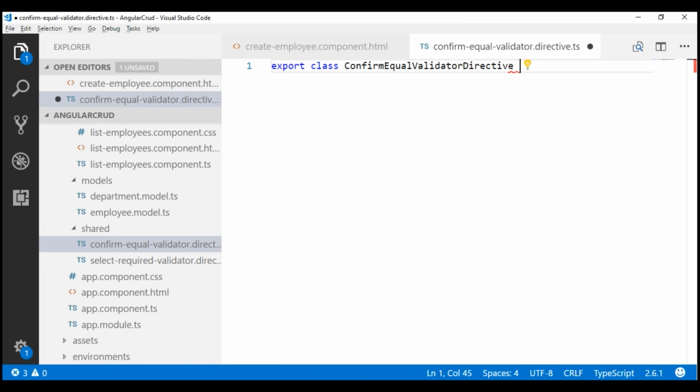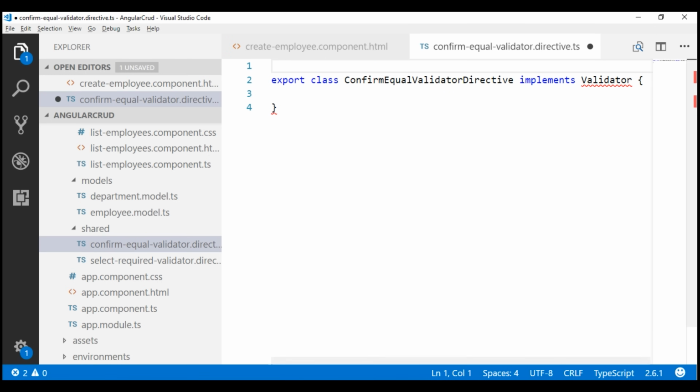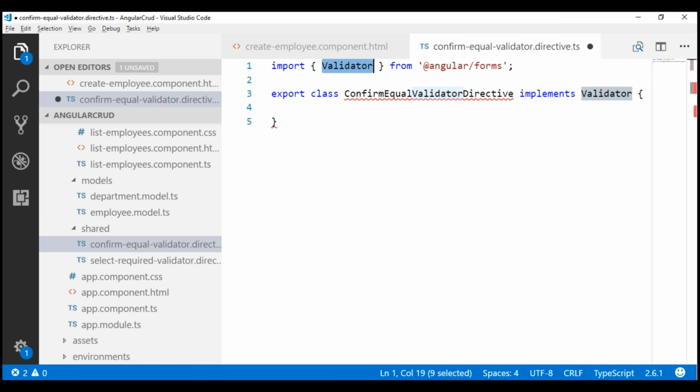A custom validator implements validator interface, so let's make this class implement the Angular validator interface. We don't have the validator interface type, so let's include the required import statement to import validator from Angular forms. In Angular, when we create a component, we decorate the class with @Component decorator.